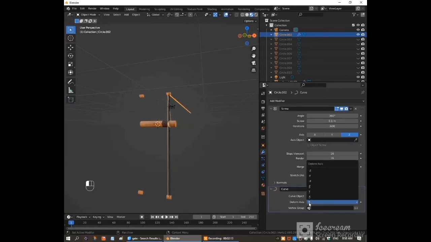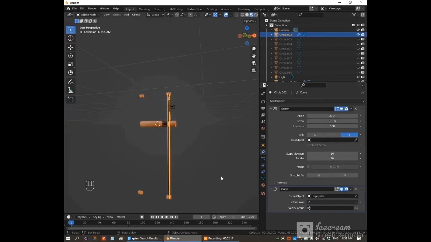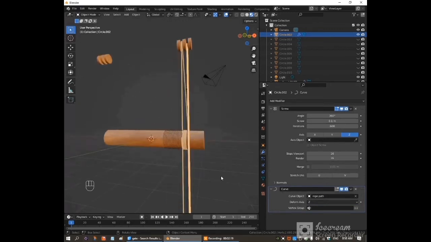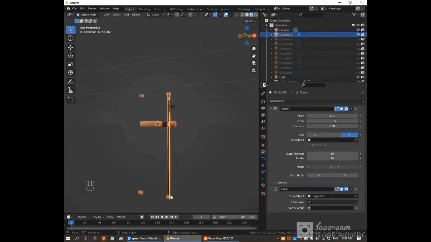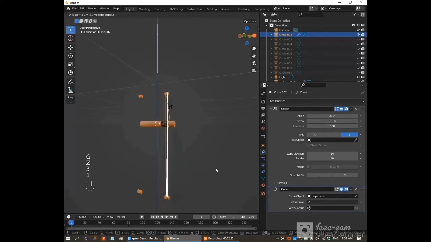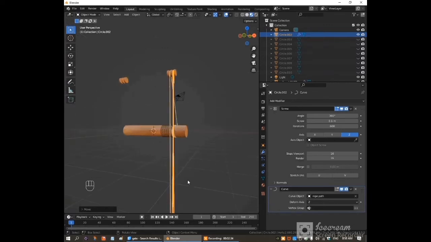And the deform axis is going to be Z. Okay, and then again, this one needs to be moved, so the beginning is right behind the first one. So we're going to move it on the Z-axis, GZ 31, and that moves it where it needs to be. Let's name this rope segment 2.